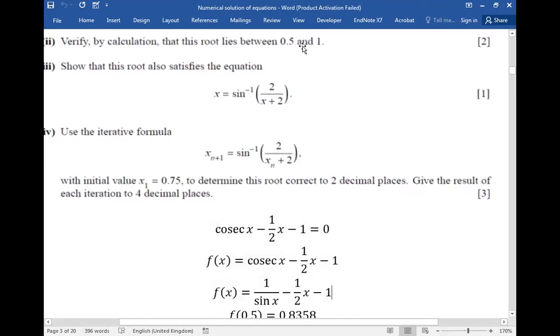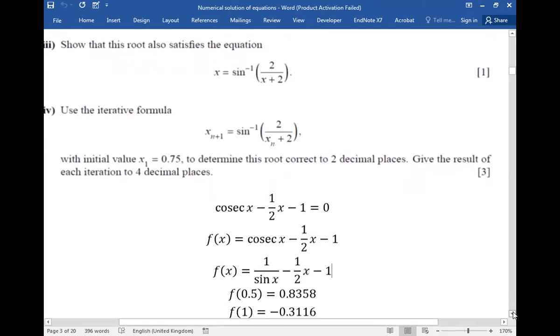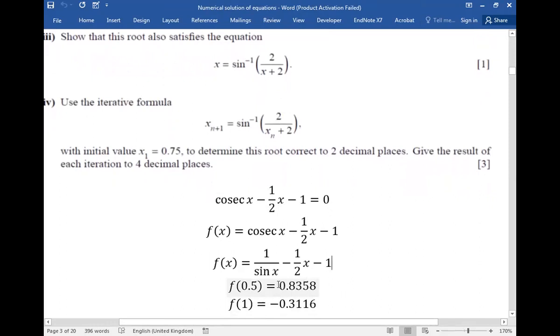Now we'll plug in 0.5 and see our output, and we'll plug in 1 and see our output. Make sure that your calculator is in radians. Again, the values are not of much use to us. The only thing we'll have to see is that with one input, we get the entire function positive, and with the other, we get the entire function negative. So that means when will the function be 0? In between these two inputs. Is this clear, class?